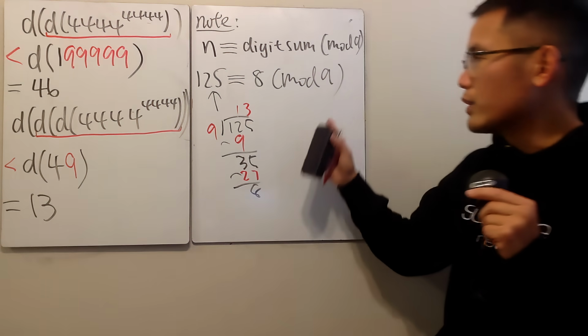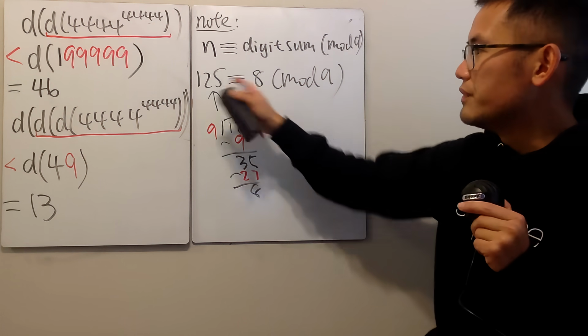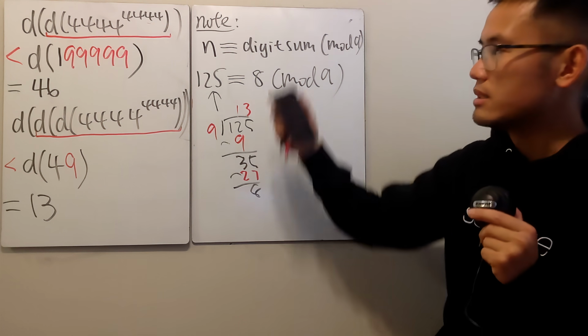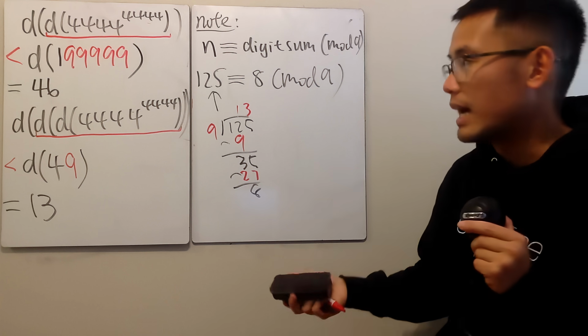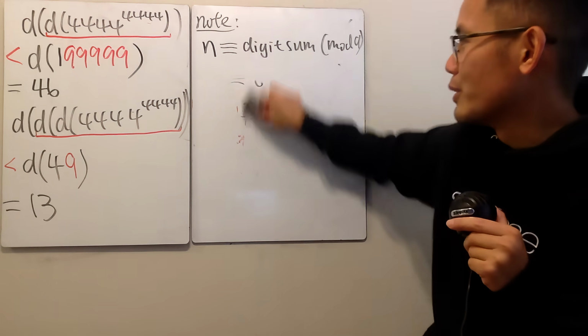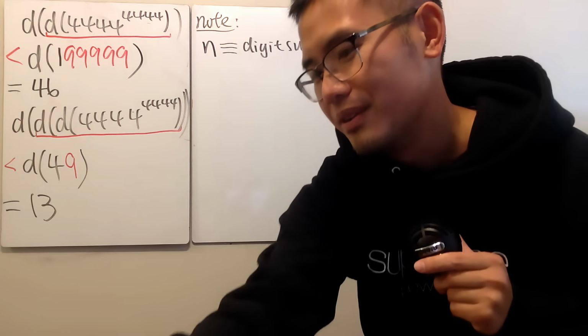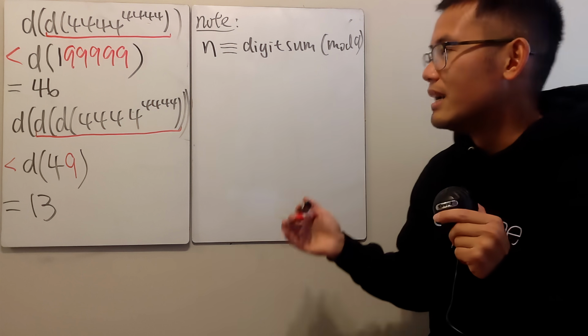Again, if you want to check the divisibility by 9, you can just add up the digits. If it's congruent to 0, that means the number is divisible by 9. So I think this is pretty clear. We're talking about an IMO question, so I don't think we have to give a proof for this. You can just quote this, I believe. Please don't ask me to prove that. All right.